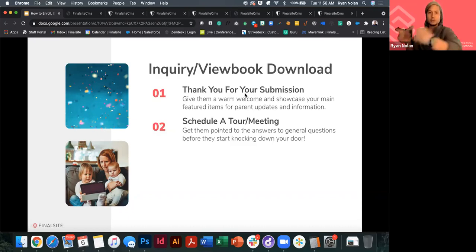And thinking about how we move folks along this sort of enroll stage in bite-sized drips. That's not one large one from inquiry download all the way to application. There's a few small drips in between those that help nudge these users along. So this first one here is your very early on inquiry light form, maybe even just a view book download. And really all we want to hit them with is a thank you for your submission, and then get them to schedule a tour and maybe chat with us, right? Get us to get in touch with the admissions team, or at least come on campus and tour.